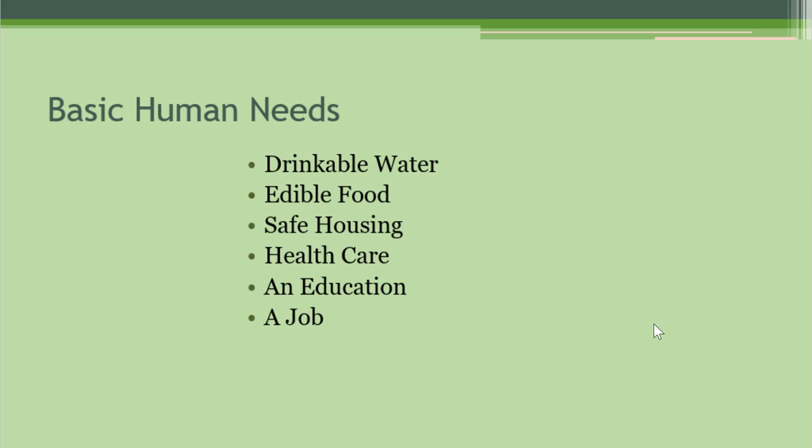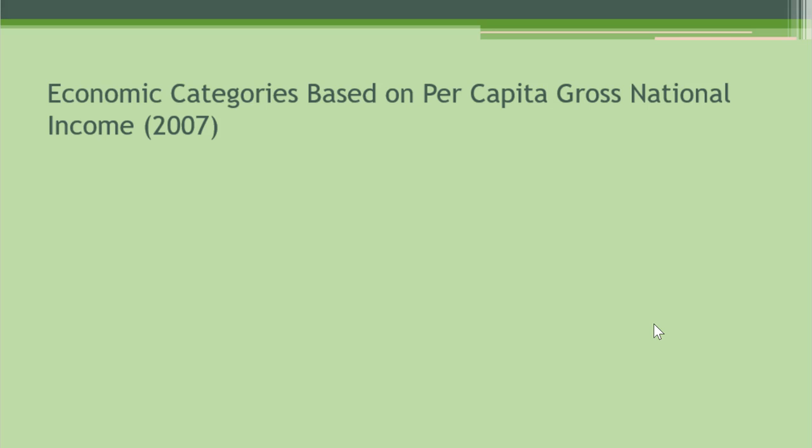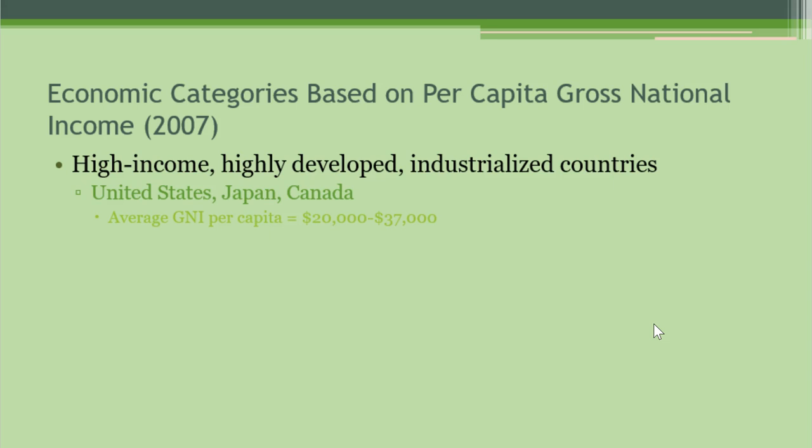And so one of the things that we do talk about when we talk about demographic transition is we talk about economic change, right? Because industrialization, development, in part, are about economic changes. And so this is really old data, and I haven't updated it, and I apologize. But the point is that we're dividing countries really into 3 groups. The high-income, highly developed, industrialized countries like the United States, Japan, and Canada. And our average income now is like $54,000, somewhere around there.